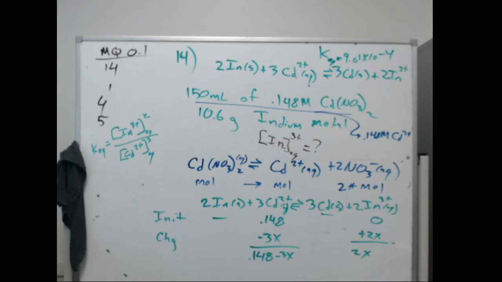So again, we go to our 3 possibilities: successive approximation, if we've got some time and some scrap paper to go through, the x is small approximation, or an online solver. Now, I'm a little bit worried about the x is small approximation in this case, because that K value is not really, really small. It's just kind of small.